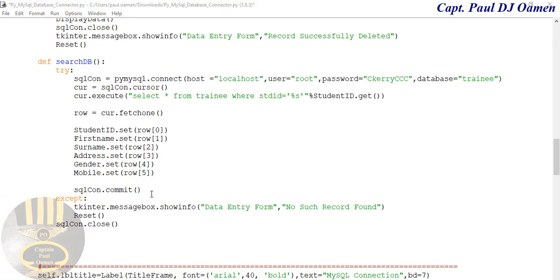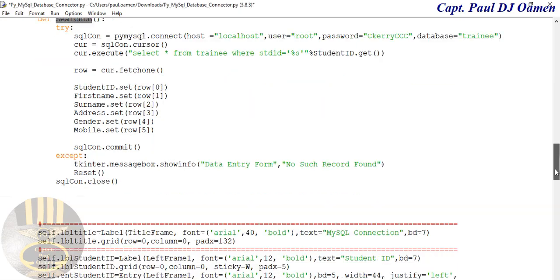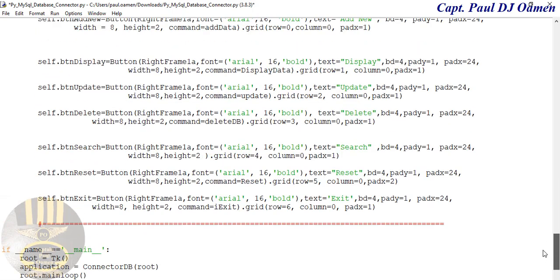Okay. So one thing that is left is, let me call this inside, let's attach it to the button. Let's look for search button, come right here, comma, command equals there.